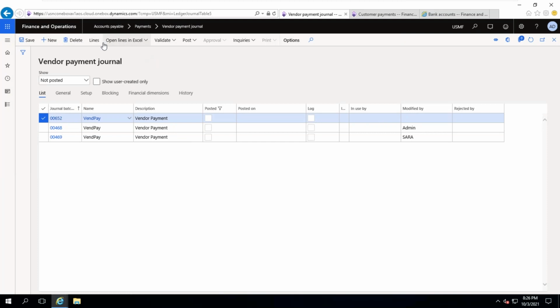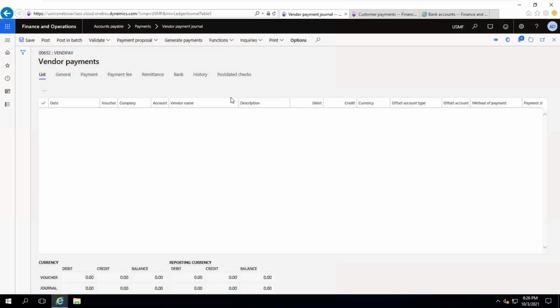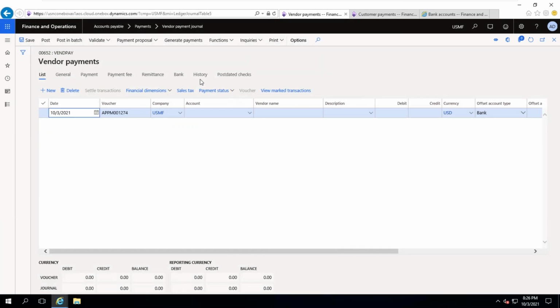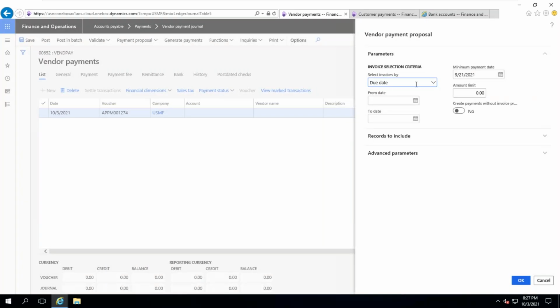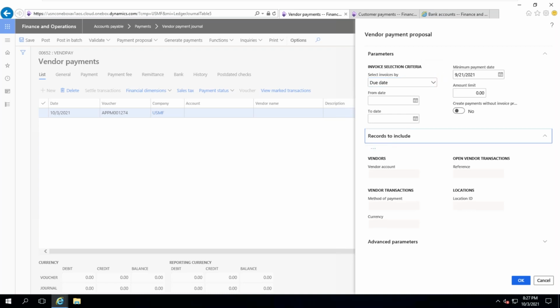So we can run the payment proposal. For the vendor process, usually we will not do it one by one. What we will do is create a payment proposal. You can select the due date, and you can select from which vendor to which vendor.